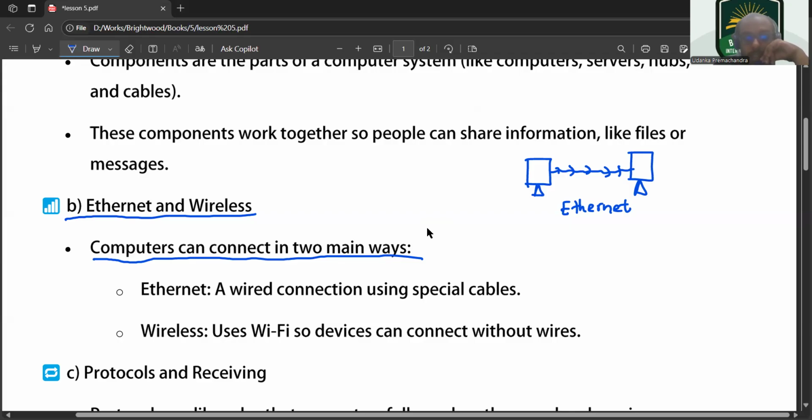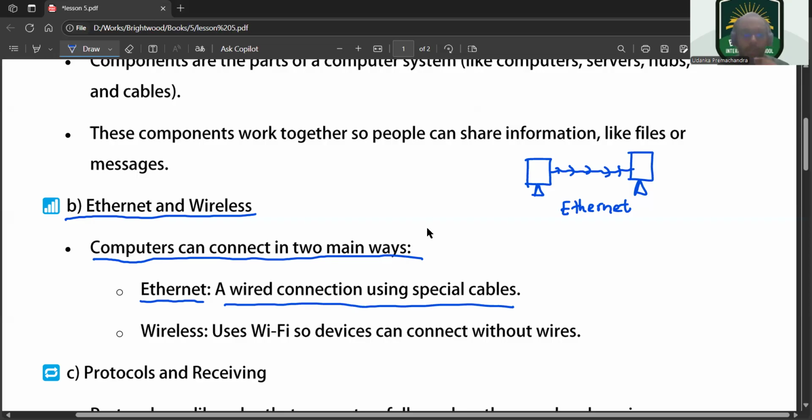Write the first method: Ethernet. Ethernet means a wire connection using special cables. You can connect the computers using wires. That is called an Ethernet connection.